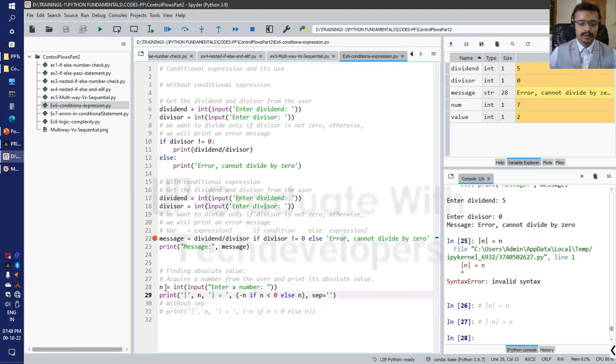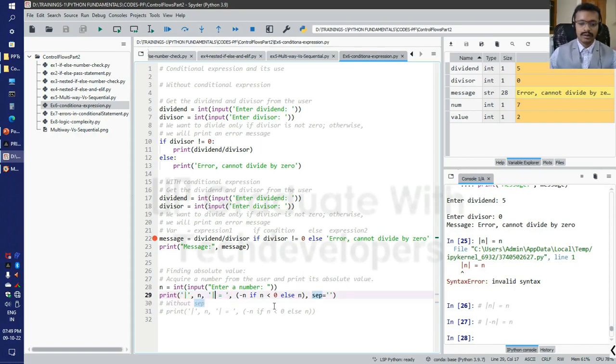So get the n value from the user. Next, this is the print statement. This is the string value of the modulus symbol, and this is the string value equal to, and n, the value of n entered. This code is used to represent the modulus of n.